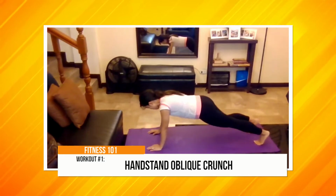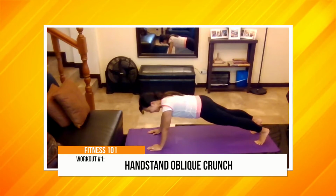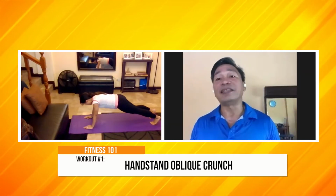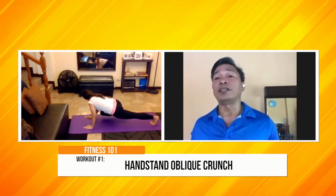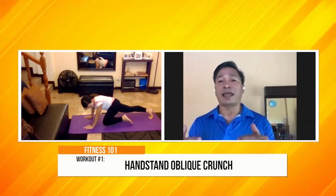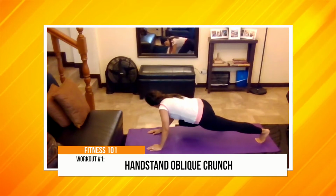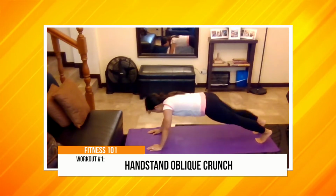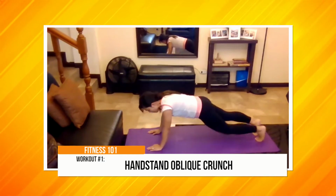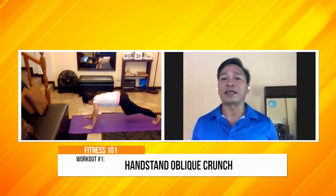Nakita mo, ang galing naman ni Rheen. So you're twisting the body. The reason for that is you're bending the left elbow, bringing it toward your left knee. Nagsasalubong ang elbow at saka tuhod. And then while performing that, make sure the full body is aligned. Huwag magda-drop yung hips. Perfect. That's it. Doing it slowly. Exhale when you drive the knee to your elbow. Perfect. So really emphasizing a strong oblique engagement.